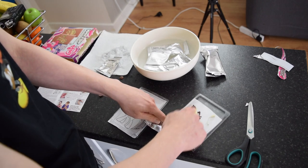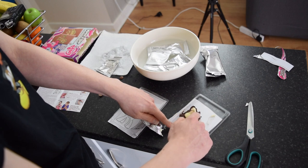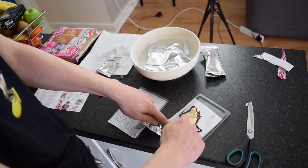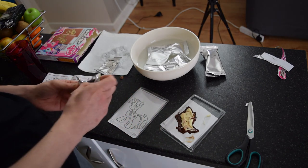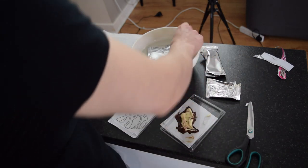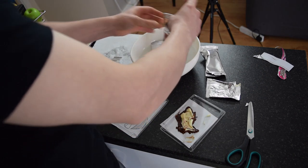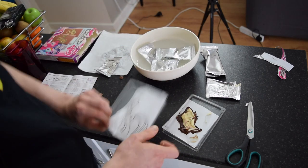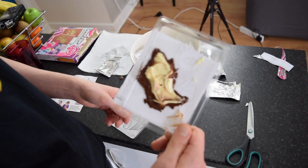Okay. This is what I'm doing now. This is how this is going. Yeah, I'm just gonna fill it in with my finger because why the heck not? Okay, that looks like what we started with, doesn't it? Okay, what's the next step? Milk chocolate. Cover it with milk chocolate. Alrighty. Okay, I'm gonna draw the other one. I'm gonna draw the pony before I do the filling with milk chocolate, because that's clearly a pony dinosaur.